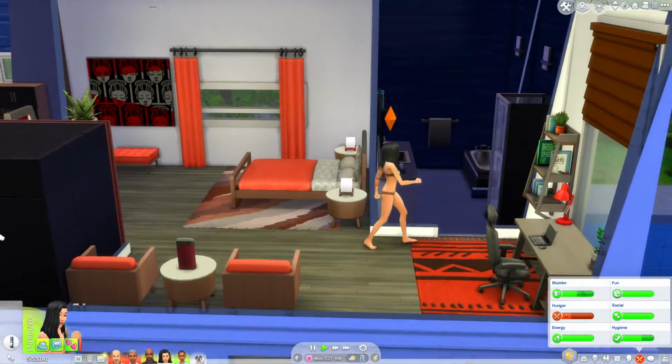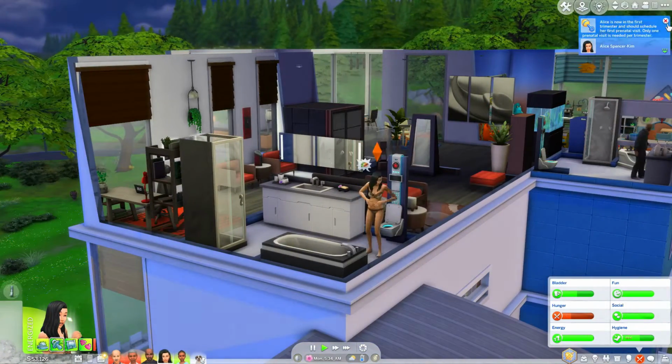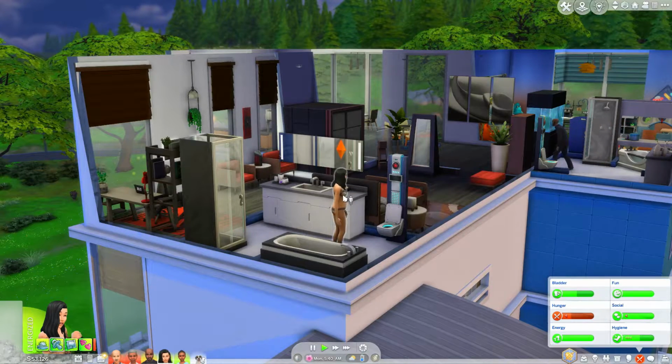It's time for Alice to get up. Her and her husband had some woohoo time last night. She's gonna take a pregnancy test this morning. And she's pregnant! So, with this mod, Alice is now in the first trimester and should schedule her first prenatal visit.